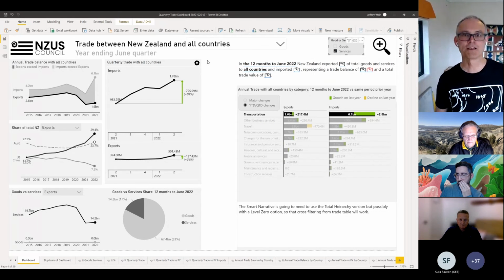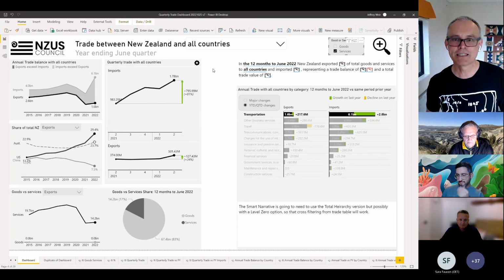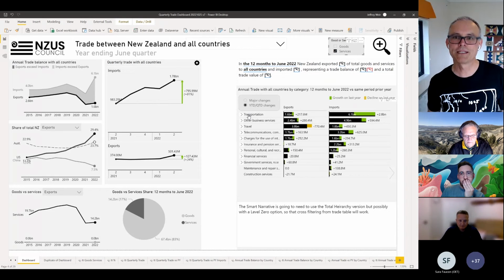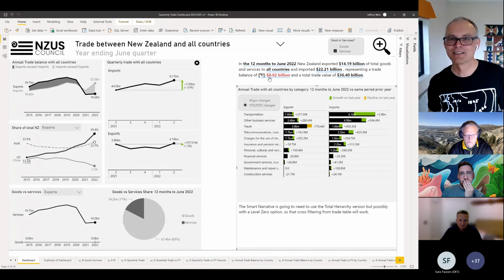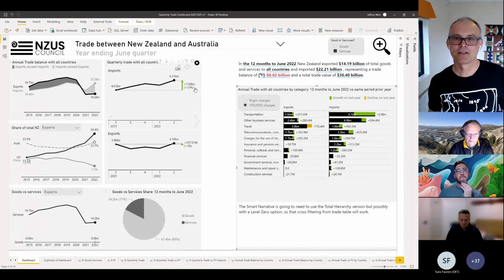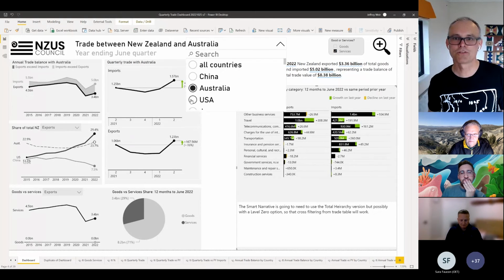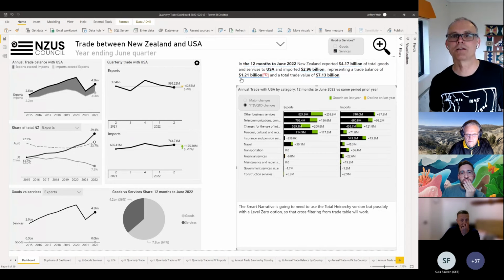Something I'm also doing, I've taken out those boxes and I haven't worked out yet how I'm going to move everything across, but I thought I'd take a leaf from that Stats New Zealand graph and use smart narratives here. This isn't the user view, so these things are supposed to be here, but you don't see them in the final product. But we automatically get colored formatting. If it's a decline, it'll show in red. If I choose something else, see, I think the US is in growth mode. Great, we'll see that it's in black. I've got some more work to do here.